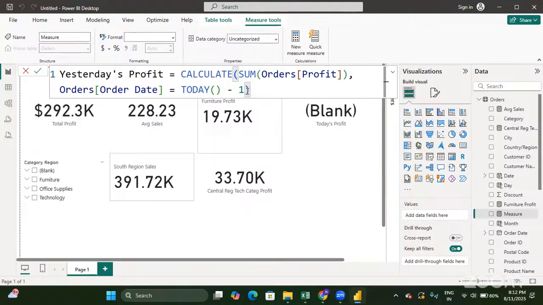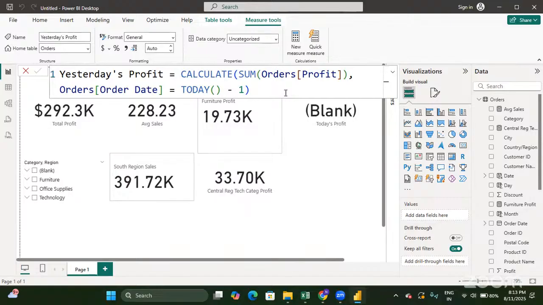It's very simple. If that is the case, can I calculate the profit that we got on August 15th, 2023? Will you go and calculate in this reverse direction? No, not at all. Then how are you going to calculate? Anyways, I'll click on enter. Let me complete this first. So this is how we calculate yesterday's profit.